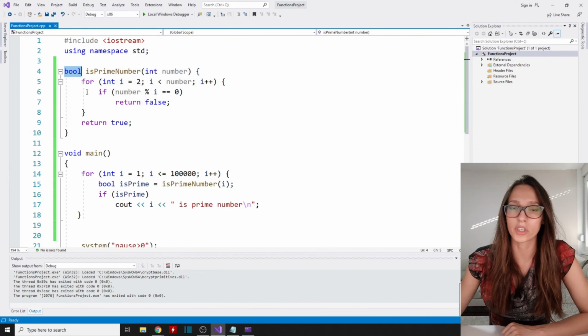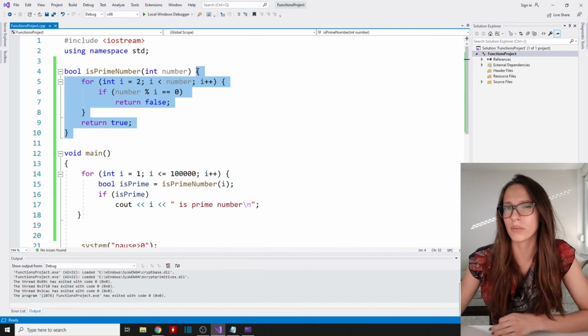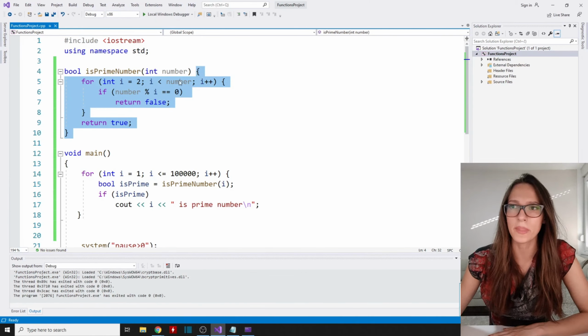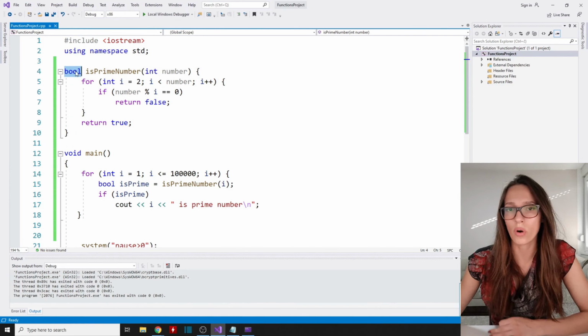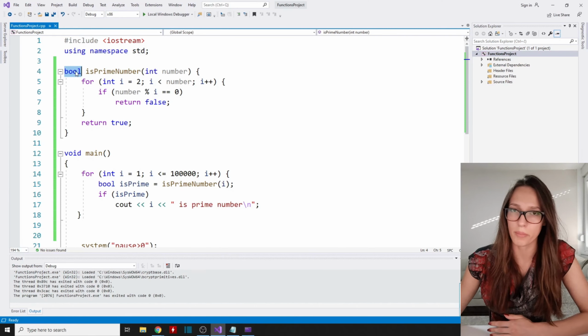So in this particular situation, I wanted to show you an example of a bit of a more complex function, let's say, that is going to determine whether your number is prime number or not, and it is going to really receive that number that you want to check as an argument, as parameter, and then it is going to return only true or false, meaning that number is prime number or that number is not prime number.